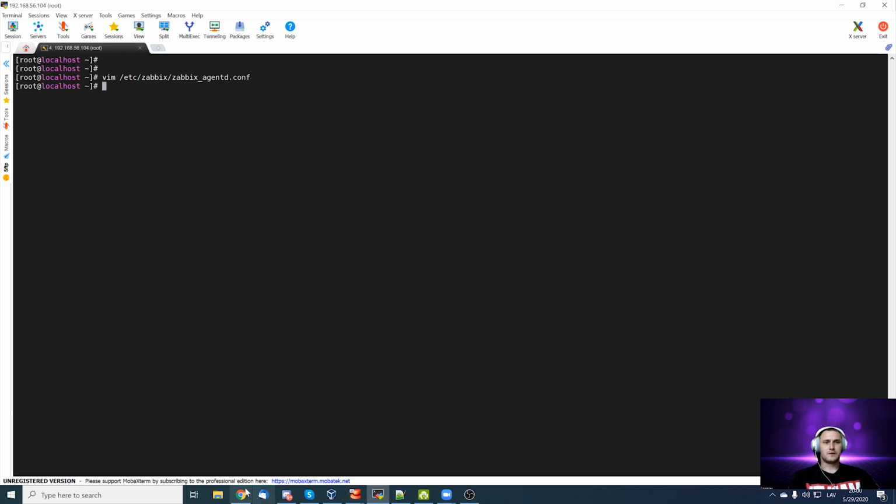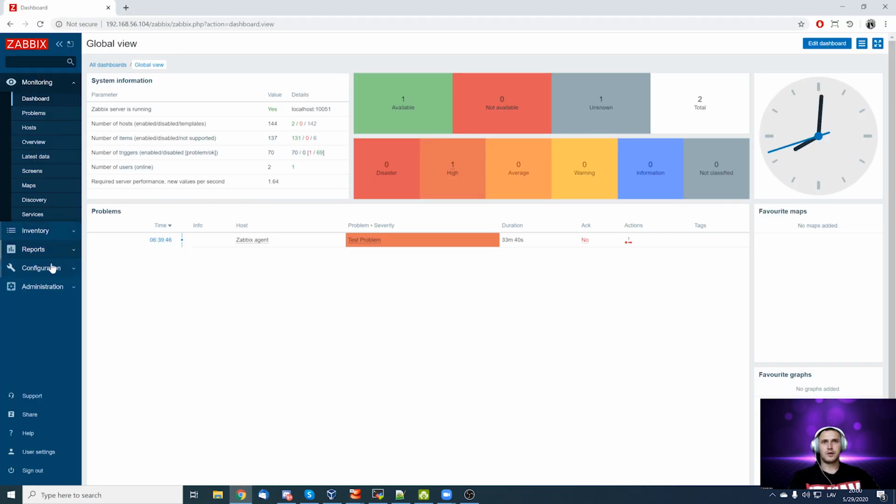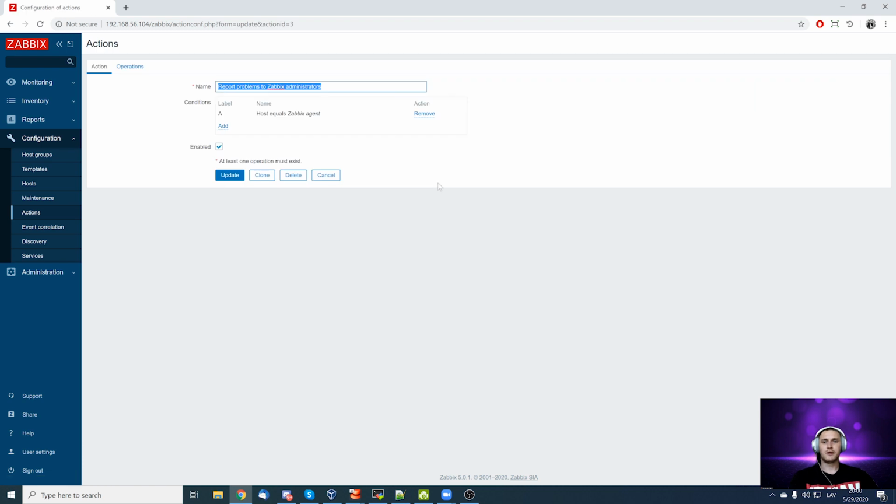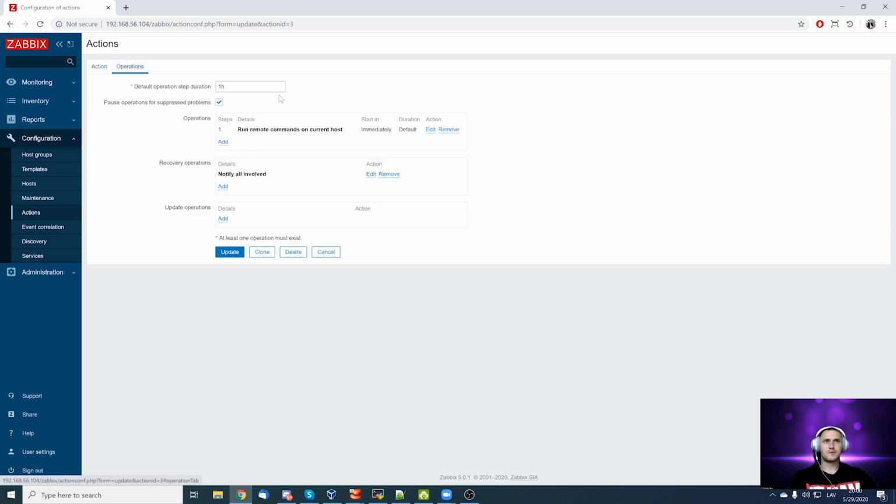But the thing was that when we talk about monitoring, we very often talk not only about how to notify our administrators or somebody else about the problems, but also about how to fix the problems proactively. So fix the problem when it was noticed, before even notifying anyone. And this is about the remote commands.